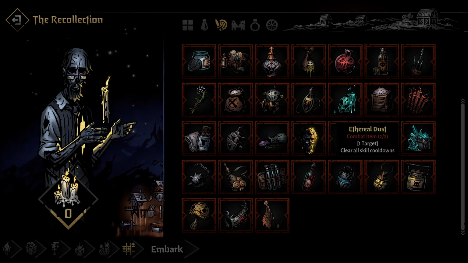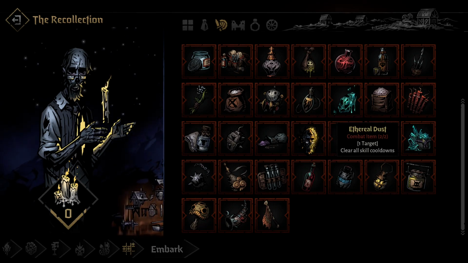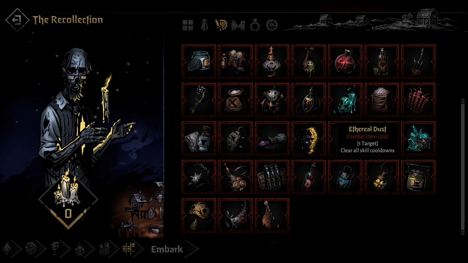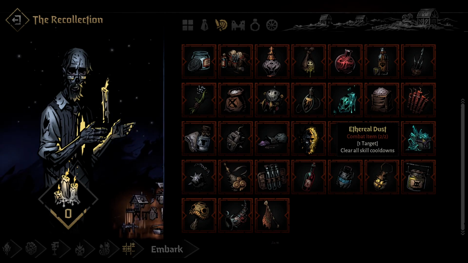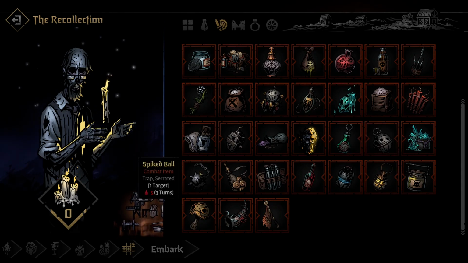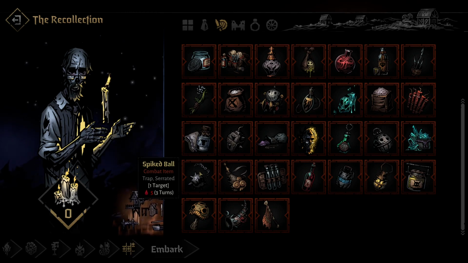Ethereal Dust: very few skills in the game make it important, like play again with a Jester, or taunt twice with a Leper. Long cooldown skills, basically, those that are useful once. If you have a team composition for this item then it's a good item, otherwise it's useless. Spiked Wall, trap, nothing to say about it, great against bosses.